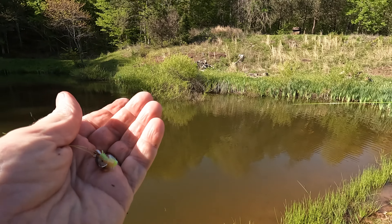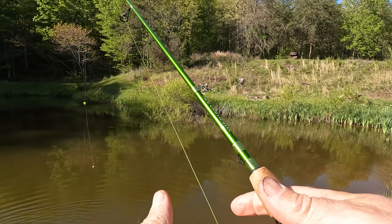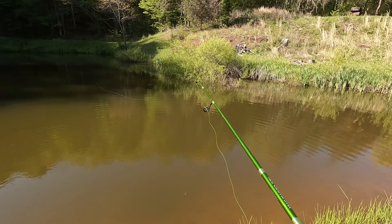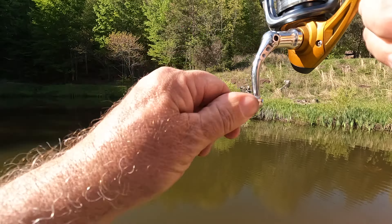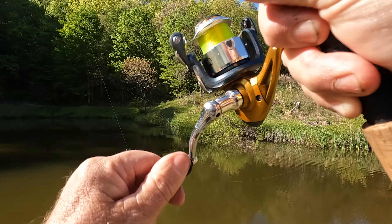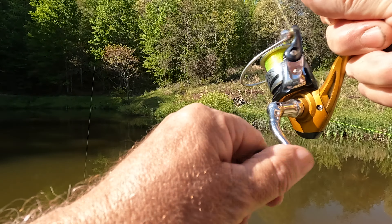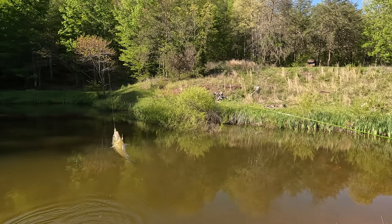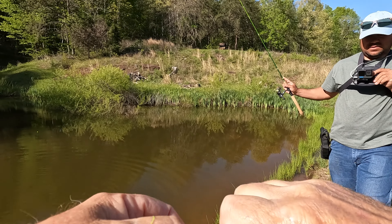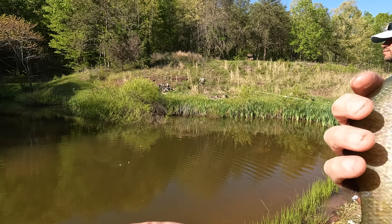I want to see how good a cast you can make. Throw it right out there where they're busting. I can't cast it that far — I got six pound test. That's pretty decent. I'm on — look at that. Oh, that one's decent — that one's a little bit bigger. What is that? Is it a bigger crappie or a bass? It's got to be a bigger crappie. It's a big fat one. That's a shell cracker, ain't it? No, it don't have the red — it's a bluegill. Washed out, looks like it might be a hybrid. Either way, it's fat. It's a washed out bluegill.